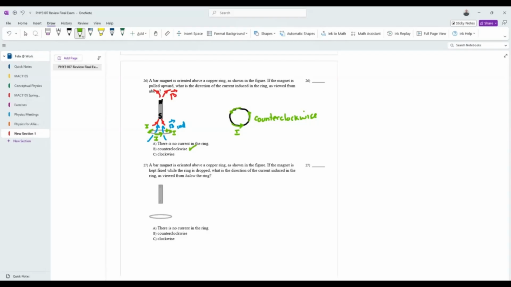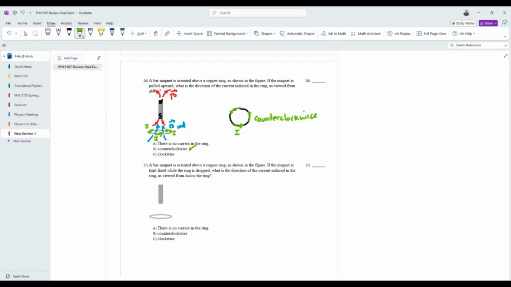So if you're moving the magnet away from the ring, the magnetic flux across the surface of the ring, or across the area of the ring, is decreasing. So the current that is going to be induced will try to counteract that decrease by inducing a field that is also in that same direction. And if it's in that same direction, it's also in the direction that I represent, that is like over, in the inner part of the ring.